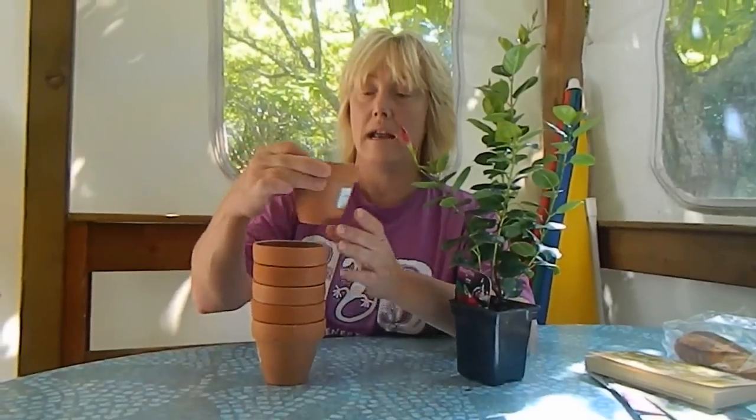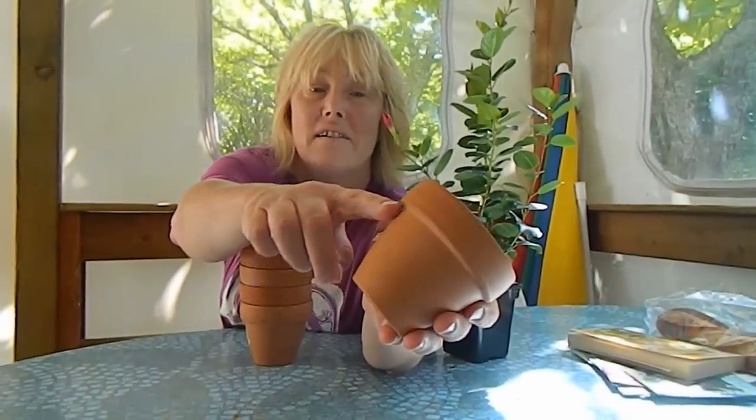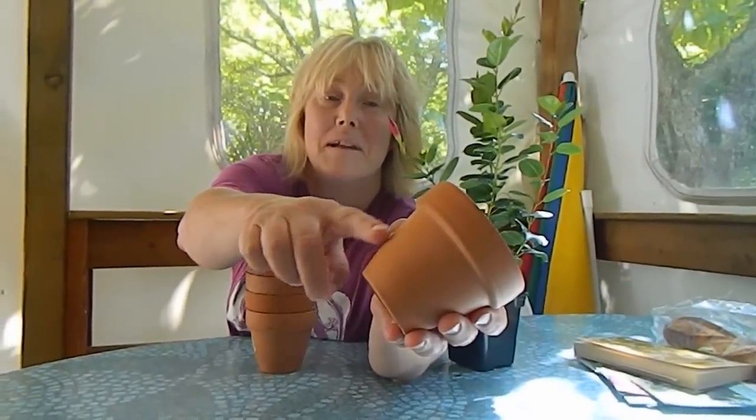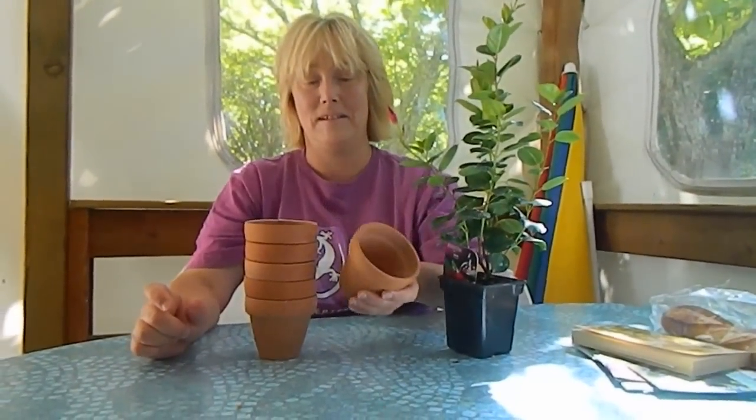And I always look out for clay pots when I'm in France. And what I love about them is, I mean, they are cheaper than at home, but they have all the sizes, even little tiny ones, which are dead handy for orchids. And I picked up these ones. And what I love about these ones is that they're kind of curved here and a little bit fat in the middle. And I think that's just gorgeous, just oozes character. I have a bit of a fetish for clay pots, as you can probably tell.